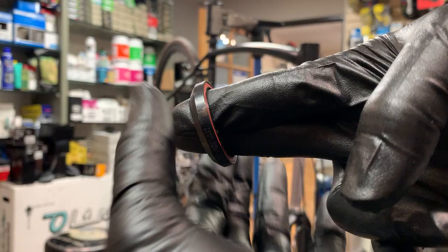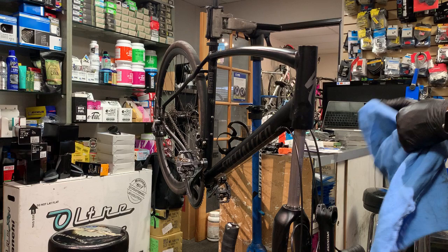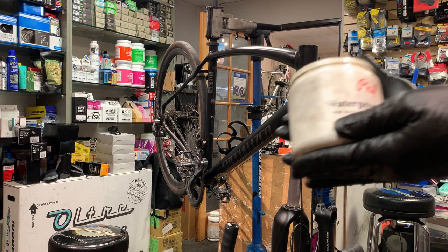So it's a little bit notchy. It could probably be replaced maybe the next time out, but it's fine. Okay, so we cleaned the bearing. We've cleaned the races already. Now, for those of you who've asked me what type of grease I use, I just use this Phil Wood's grease. It works fine for me.